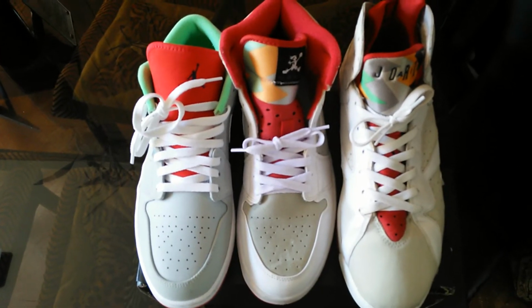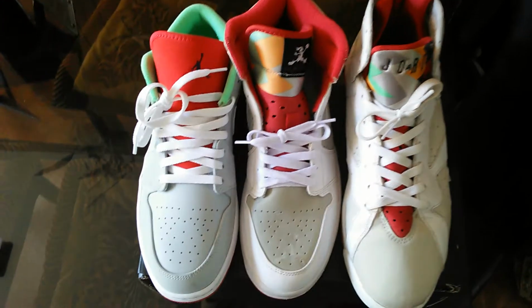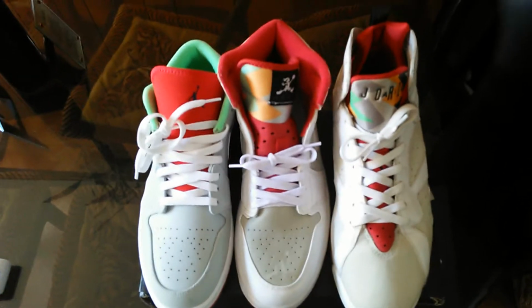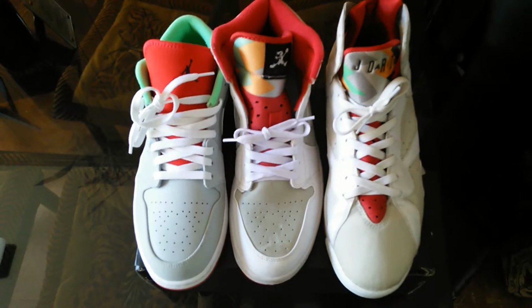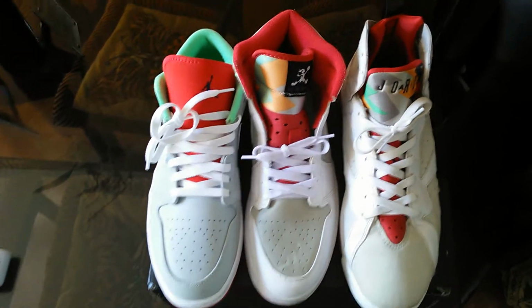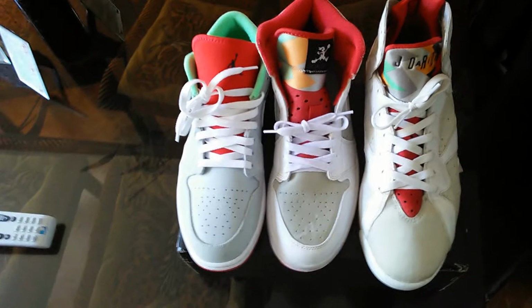And this time around, trying to see which one y'all like between all the different Hares: low top, high ones, or the sevens. Of course, you know me personally, my favorite pair of Jordans is the Hare sevens. Well, actually, the Hare sevens is 1A, and playoff 11s or the Bred 11s, which one you want to call it, is 1B. They both kind of tied, but I love the Hare 7s.